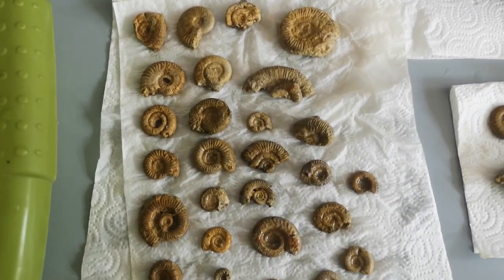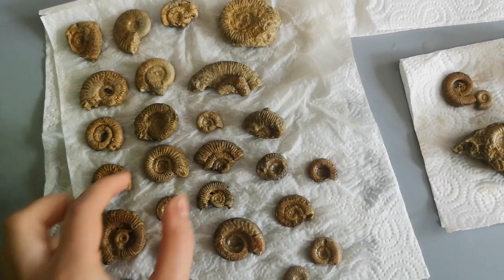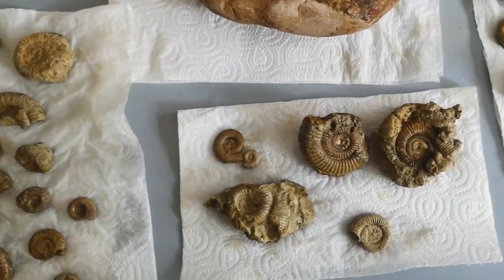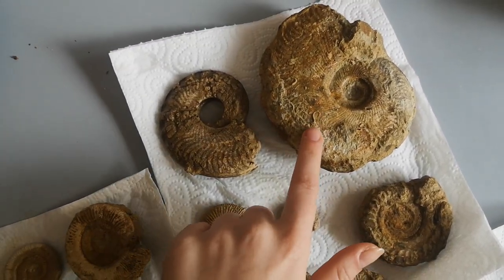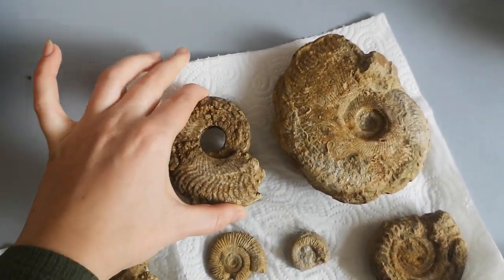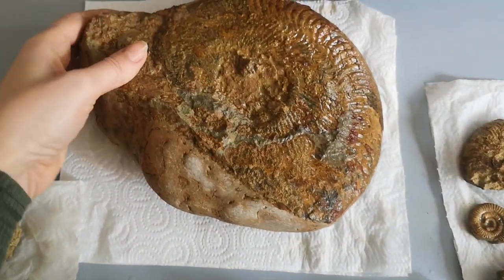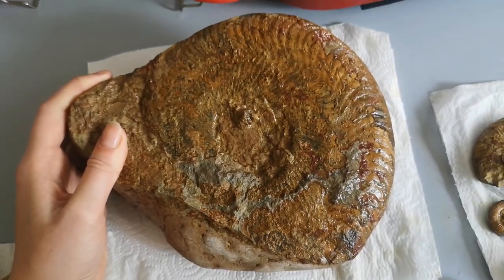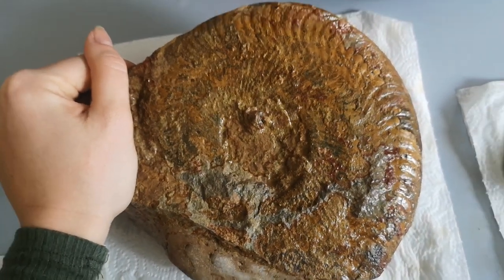Here is everything that I have washed. There are some really lovely little ammonites - I love this one, look how perfect the middle is, I just think that's so cool. This one's really lovely as well. A few of these will go in my cabinets just because there are some really really lovely ones, and then all the fragments will go in the jars. The bigger ones - this is quite a nice one I might keep. This one does have a massive hole in it so probably more of a jar piece even though it is on the bigger side. And then we've got some belemnites as well. This is the big one - if you guys have any advice for the middle, let me know - but it's got really lovely ribbing on it. This is a Harpoceras ammonite I found quite a while ago and I really love that it's all there, it's just not quite right in the middle.